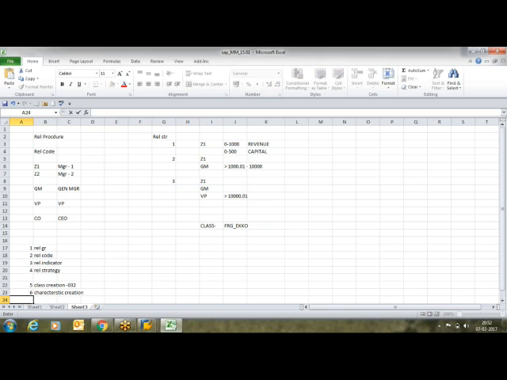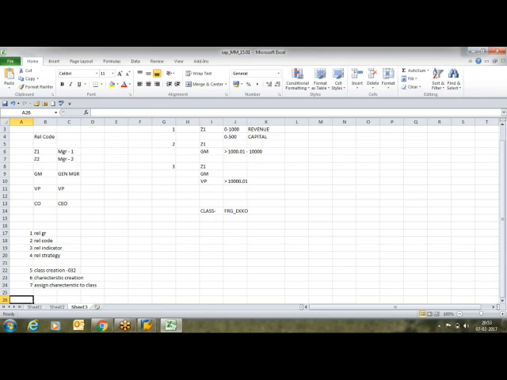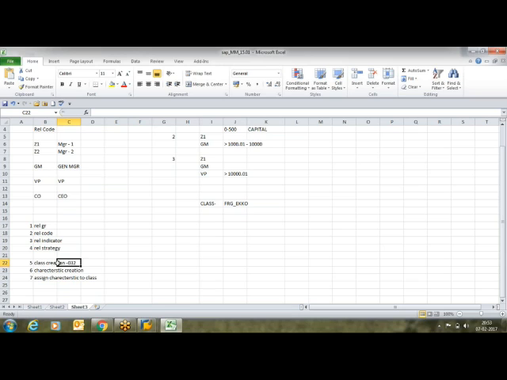Then the seventh one is assign characteristic to class. Till now, my characteristic, class and release strategy have no relationship, right? They are separated things.